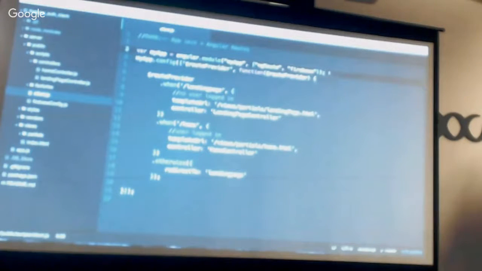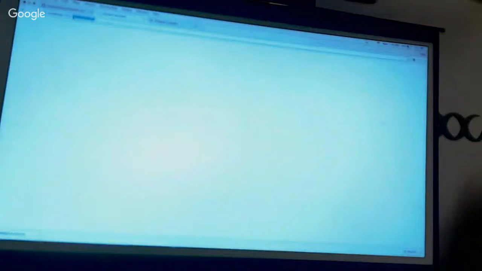First, I should note, when we're starting the Angular module, we're bringing in ngRoute and Firebase, the two things I really need. And yeah, this is the Angular routing: /landing, /home. It's going to redirect you to the landing page no matter what. So if you were to run this, at the start, it automatically goes to the landing page. So it's going to connect to that controller, even if they put in a weird URL.